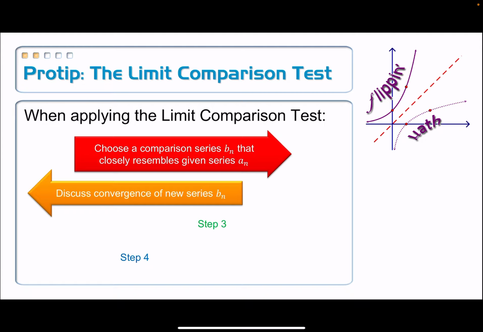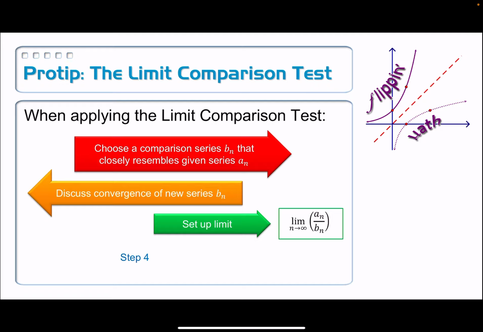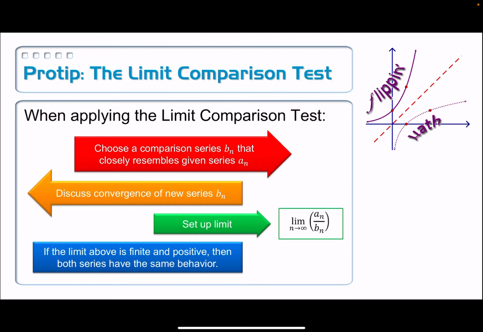Okay. Discuss the convergence of that new series. Does it converge? Does it diverge? Okay, so we've established that. Now set up your limit like this, our new one over our known one. And if this limit is finite and positive, then they have the same behavior. If it's not, you don't know anything, you got to choose a different test, okay?